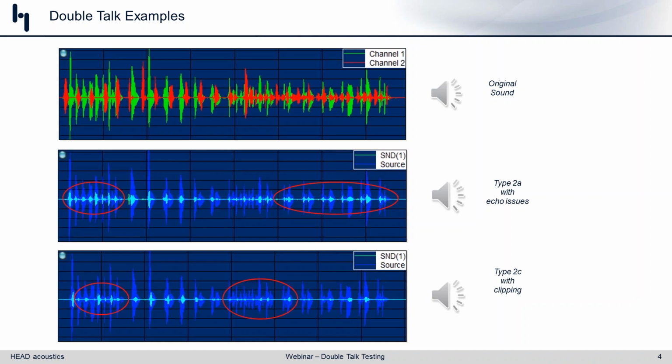Now, unfortunately, the audio playback through our GoToWebinar applet is limited to a single channel. So when I play this, all you will hear is one channel. Now, for the double talk example, where you have a male and a female counting, you won't get too much information out of it other than one side.